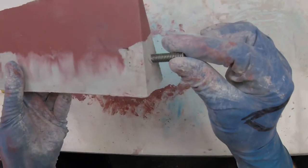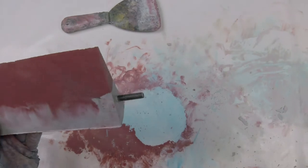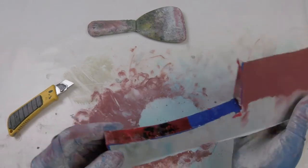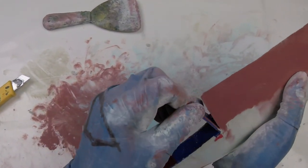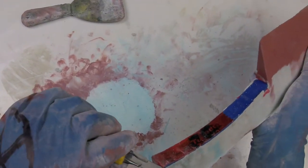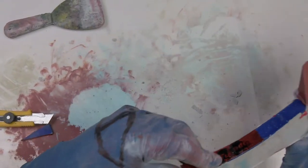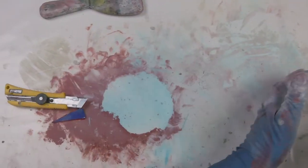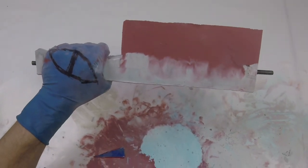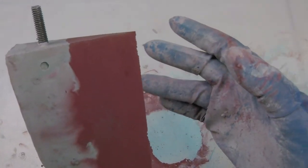So I'm gonna have to trim off this chunk of ready rod. But for the most part, this looks like a knife, I think. A type of knife. Yeah, I could probably use a little bit of sandpaper and clean up some of my edges. I'm not gonna do that right now. What do you think? A knife?